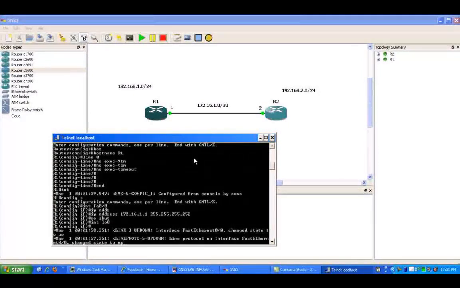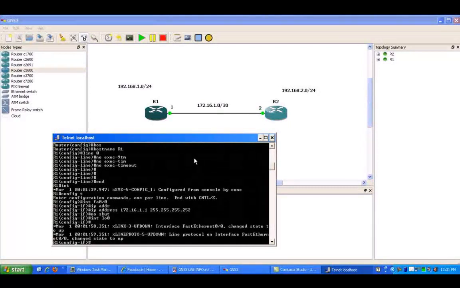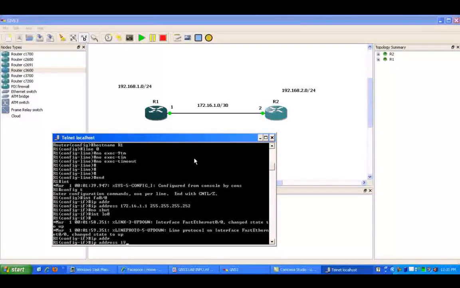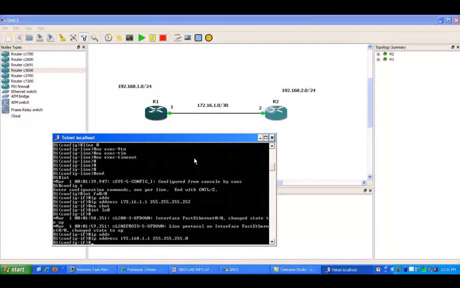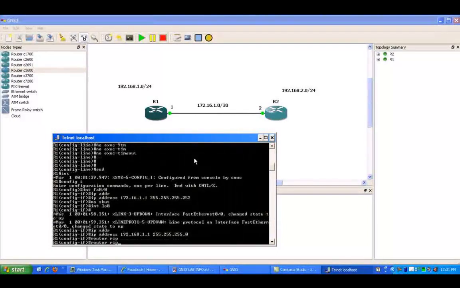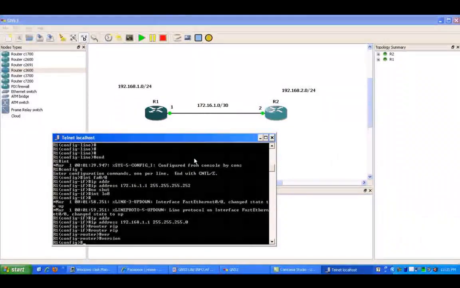Then we're going to configure our loopback interface. Our loopback on router 1 is going to be 192.168.1.1/24. Then we're going to specify RIP as our routing protocol, version 2.